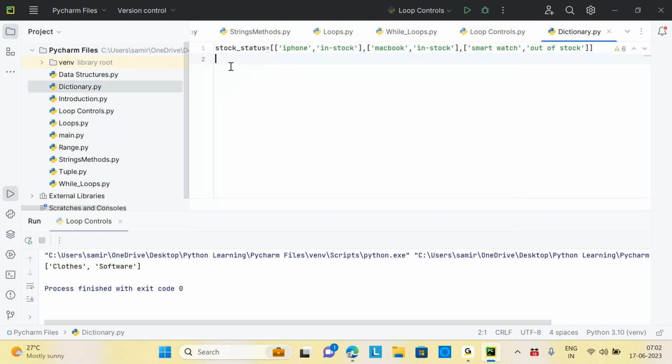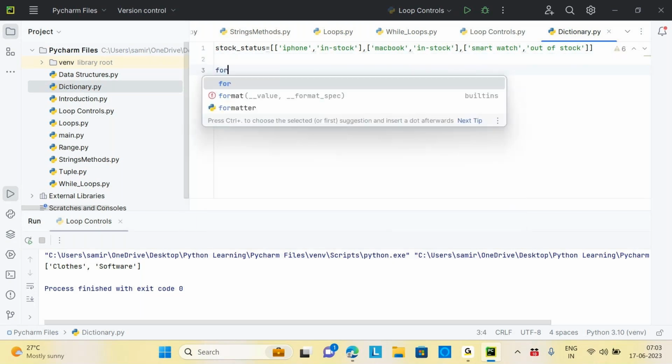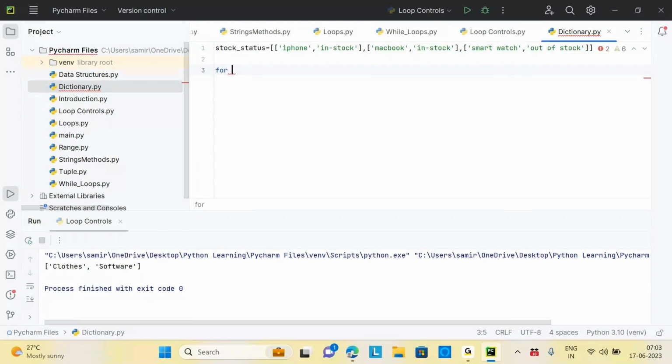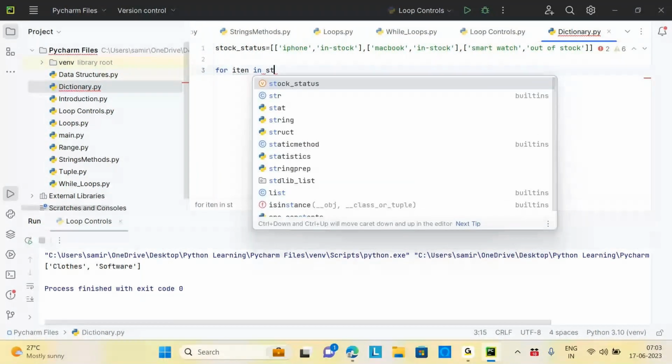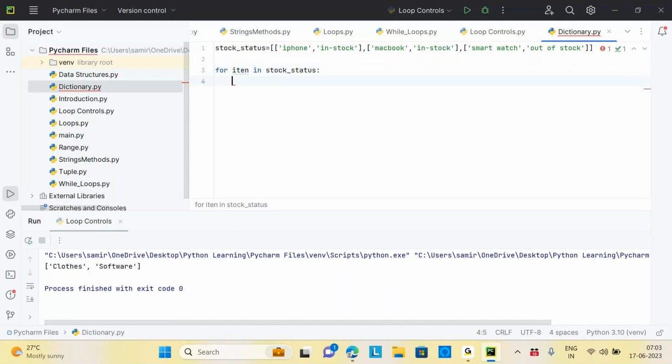So for this, suppose I want to print it, I can take a for loop here. I'll say item in my stock status, and then say if the stock status of item equals iPhone, then print it. So wherever the index is satisfied, it will print it. Something like that, you can do it. Does that make sense? I'm not doing it, but you understand the problem with the list.